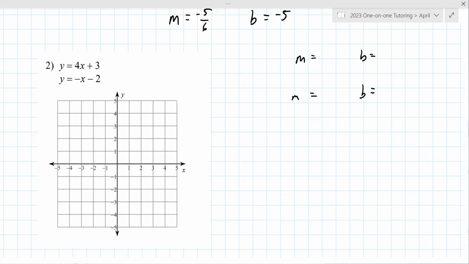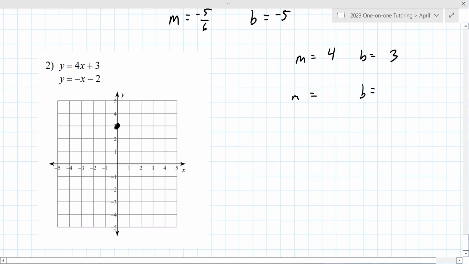Wait, so I find the... What's the slope of the first equation? The slope is 4, and the b value is 3. So you start by going to the b value and then graphing it. Now this one's a little odd because you can't go up and to the right. You can sort of guesstimate it, but you can also go backwards. Have you guys talked about that in class? Like you try to figure out the point such that if you go up 4 and right 1, because the slope is really 4 over 1, you get back to this point.